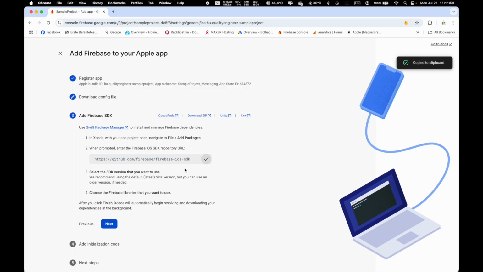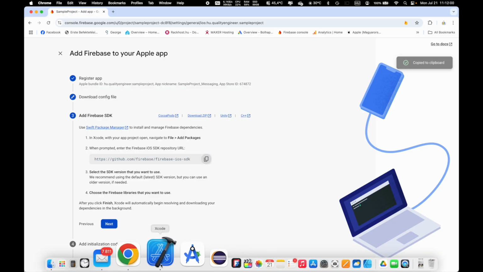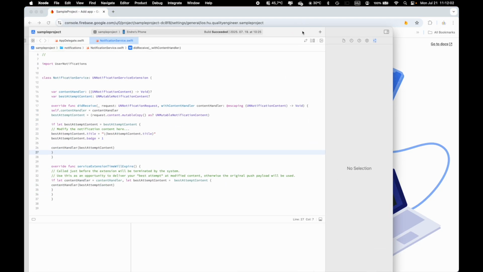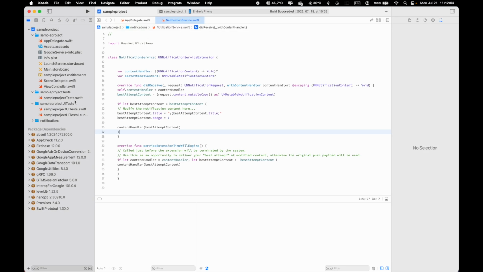Let's copy it, and then go to your Xcode project. As you can see, I already included the Google Services info plist. Basically, once you have downloaded it, you just drag and drop it into your sample project, and then it is already integrated.